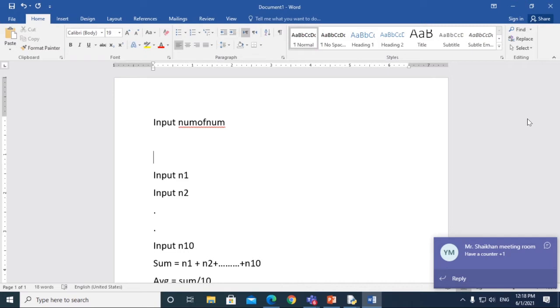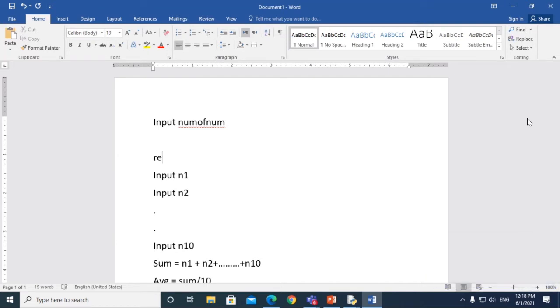Then you know from your experience that we need a loop, or repeat. We used to say repeat in the 111 course, remember those who took it with me? Repeat that number. Any number the user will input. So you say I need 10 numbers, so repeat 10. I need 5 numbers, so repeat 5. I need a million numbers, repeat a million. So depending on the user, I will repeat.